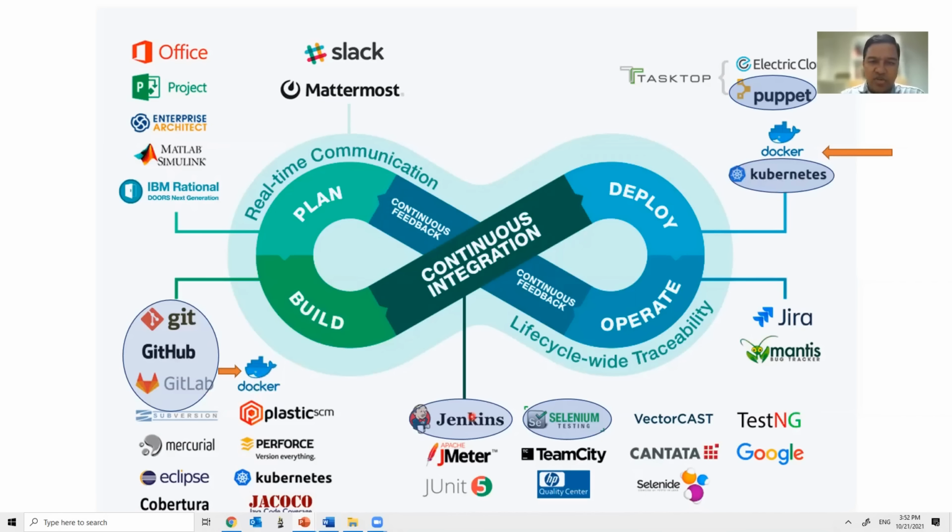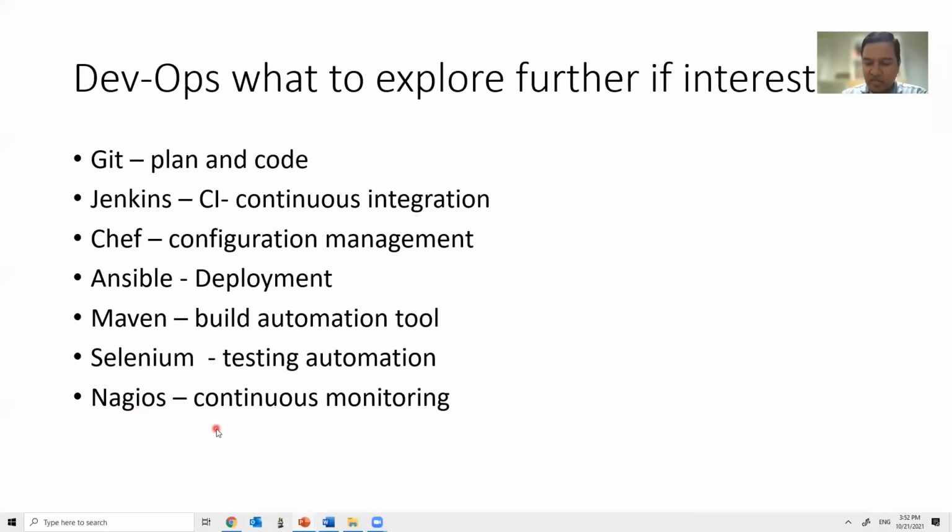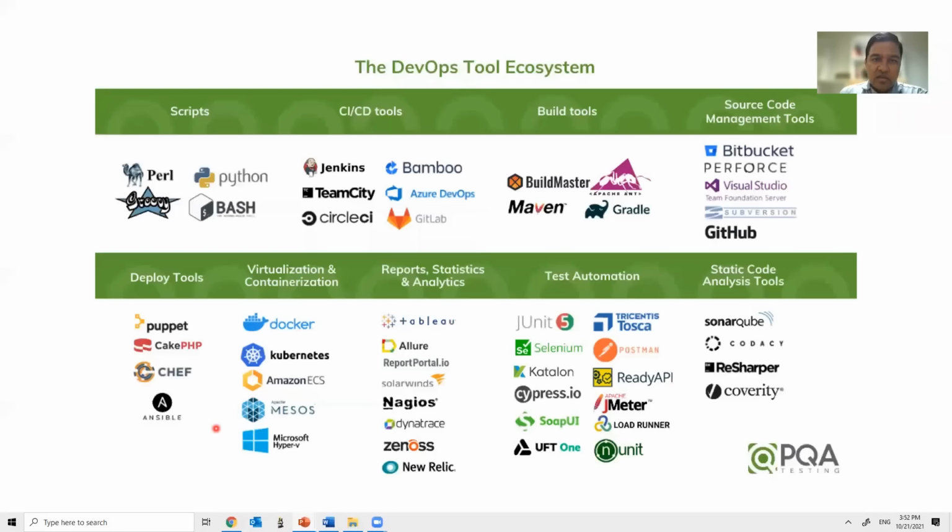You don't need to know all of them. More or less, these platforms are pretty easy if you know a little bit of it. Something you will know, like Git and Docker, you already learned. Others you may learn somewhere. If a modern advanced software engineering course is there, then they should take you through the different DevOps things if they want to focus on DevOps education. And this is the whole ecosystem. You may hear about it, but practically I have given you what they mean. You don't have to know all these test automation tools. You know a little bit of Selenium, which is famous, and Docker and Kubernetes, which are famous.